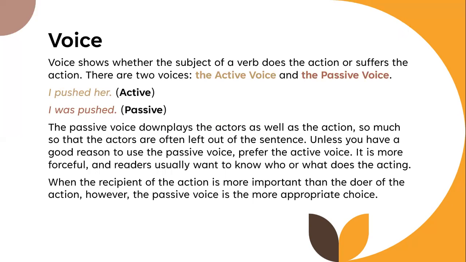So, unless you have a good reason to use the passive voice, prefer the active voice. It is more forceful, and readers usually want to know who or what does the action. So instead of having polluting chemicals were dumped into the river, we can put industrial products corporation dumped polluting chemicals into the river. So the subject is present in the sentence in the active voice.